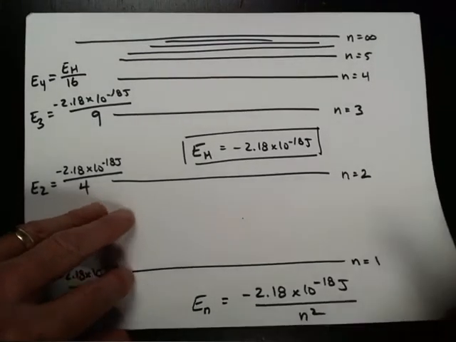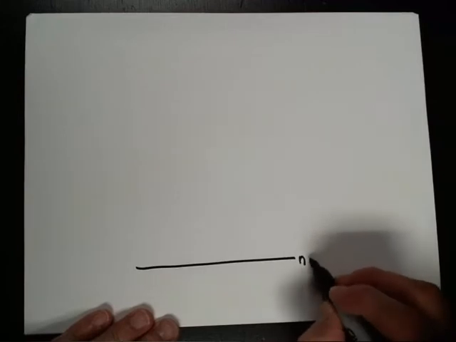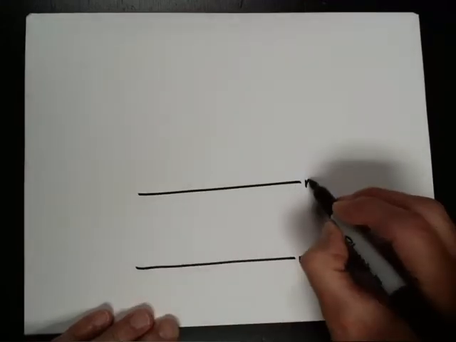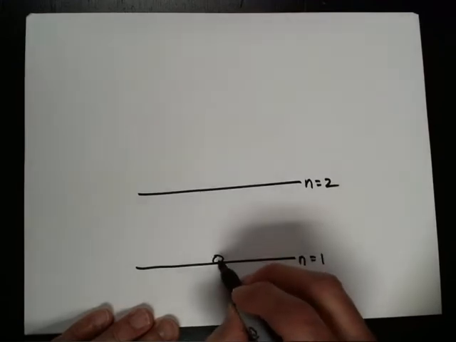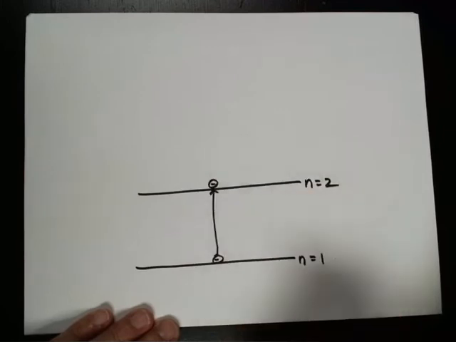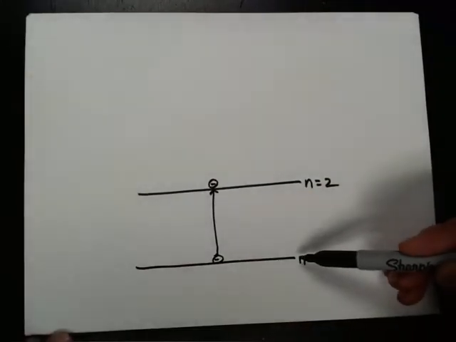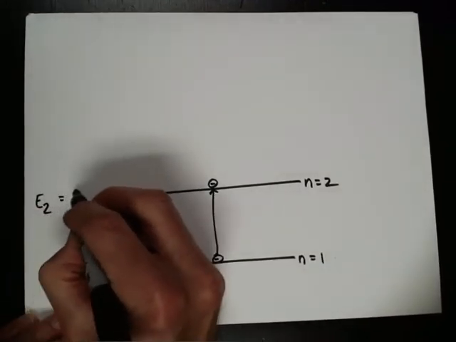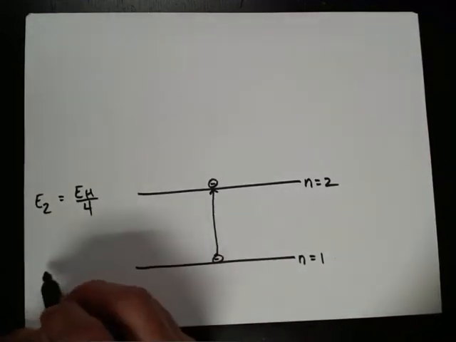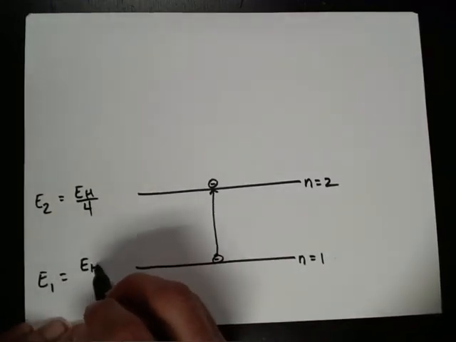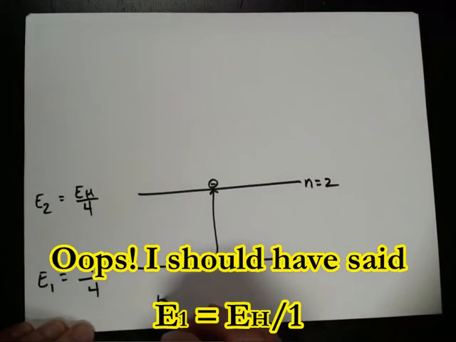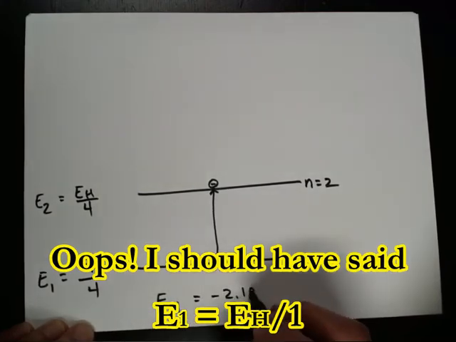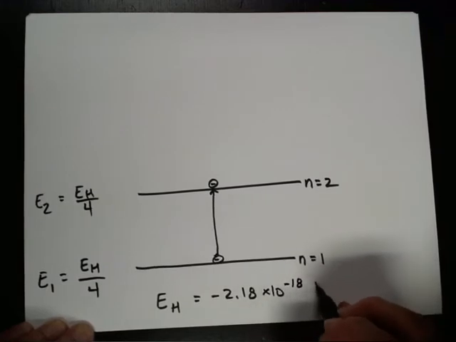And what this allows us to do is calculate how much energy it's going to require for an electron, let's say, in the hydrogen atom to get promoted from the n equals 1 to the n equals 2 shell. How much energy would it require to take an electron and do that? We can calculate that. We know that E2 is EH over 4, and we know that E1 is EH over 1, where we're going to remind ourselves that EH is negative 2.18 times 10 to the negative 18 joules.